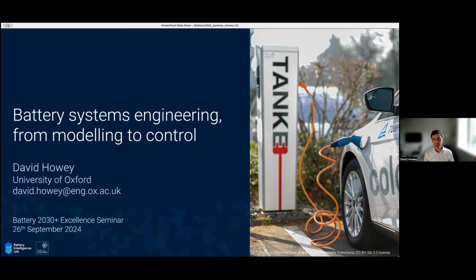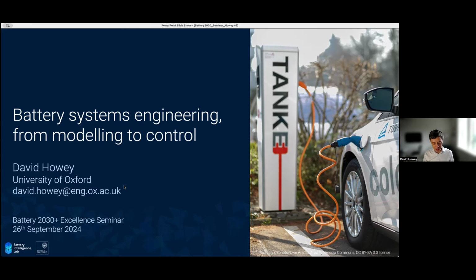So I'm going to be talking today about our work in what I've called battery systems engineering. This is because I'm an engineer. I'm not a materials scientist or a chemist. So our work on batteries is very much focused on how we can squeeze more out of the batteries that we have. Not so much on how we can build new types of batteries, although that is interesting and definitely part of our scope as well. But mainly we're interested in making the batteries that we have perform better rather than building new batteries. So there'll be a theme throughout, and I'll be talking about various things we've done in the world of modeling and all the way through to estimation and control. I hope you enjoy it.